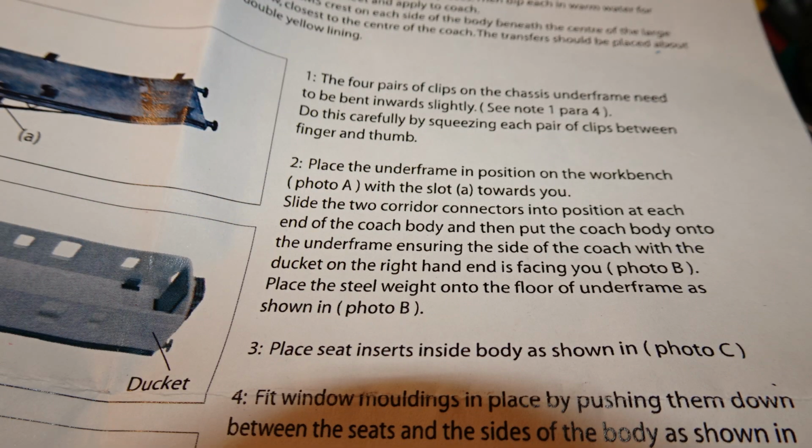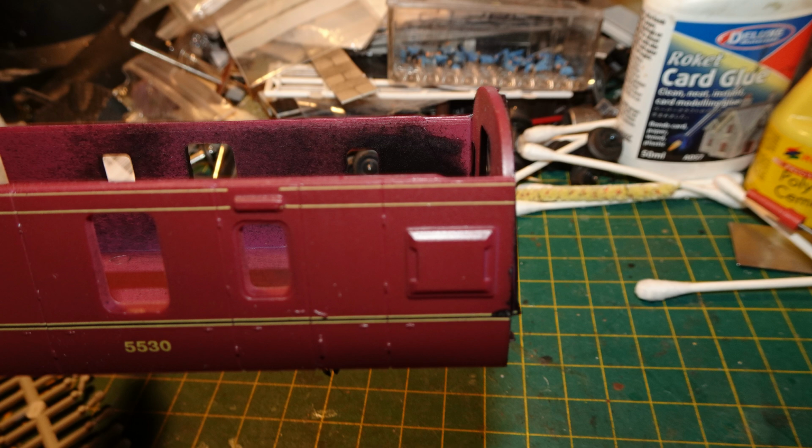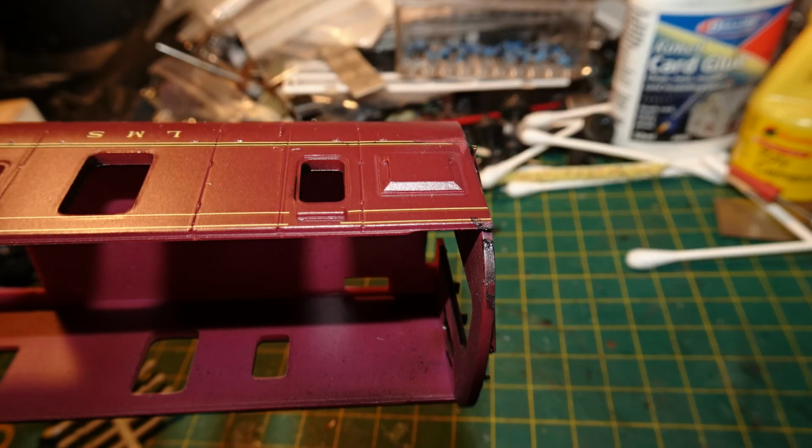Again, I found the wording of the instruction regarding orientation of the body a bit confusing. We're told to ensure that the side of the coach with the ducket on the right-hand end is facing us. Here's the ducket on one side of the coach body. And here's the ducket on the other side of the coach body. So the significant point is that we need to orientate the body with the duckets, which are on both sides, to the right.